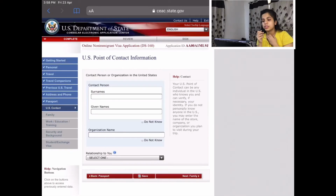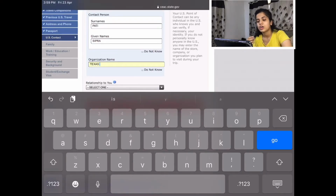Now, contact person or organization in the United States. Over here you should be filling in your counselor's details. After you get into a university and you get your I-20, a counselor is assigned to every single student. If you don't know your counselor, make sure you email your university and ask who your counselor is. Organization name is basically the name of your university.